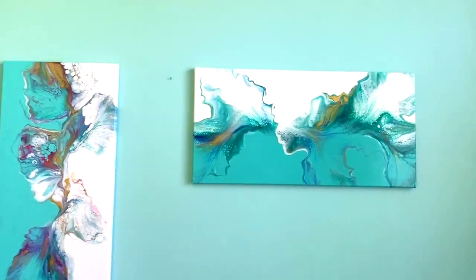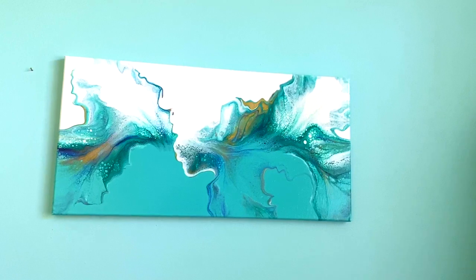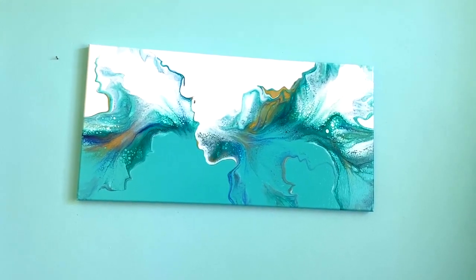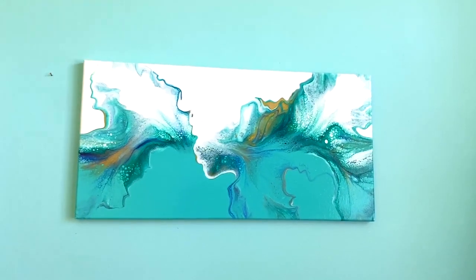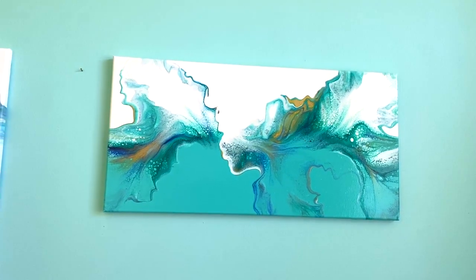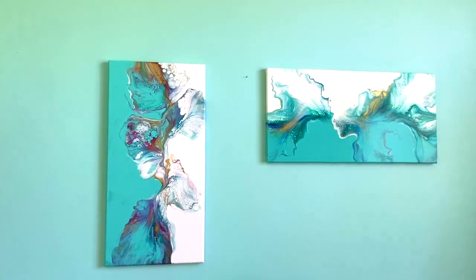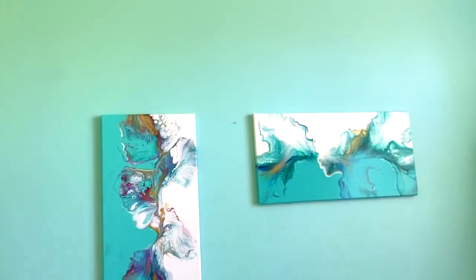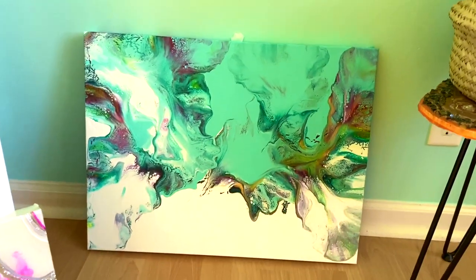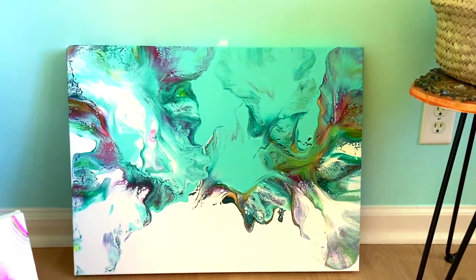This is a dry result of a mermaid kiss. And it's like the mermaid is blowing the kiss to create currents and the waves in the ocean. It's just so, oh. Or you can see the hair of the mermaid. Yeah. So I hope you guys enjoy my latest. These are my favorite, absolutely favorite works. I do like this also, fishtails. Beautiful dry result. I didn't varnish yet.